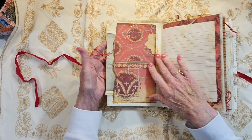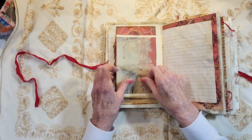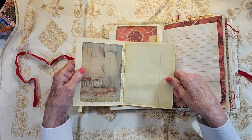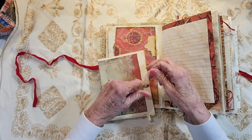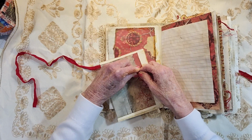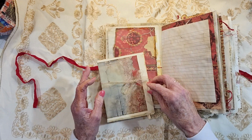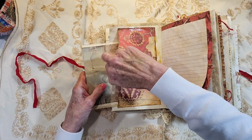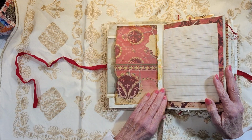Then on this side, I have just this pocket here. And what did I make? Oh, this is just a little tied up journaling card. I just tied it together like that. And that's the problem with tying and untying on camera. I gotta get back everything. You take the pains to get it just right, and then you pull it out and you mess it all up. Anyway, so that, and there's also a string in there, so you have to be careful.